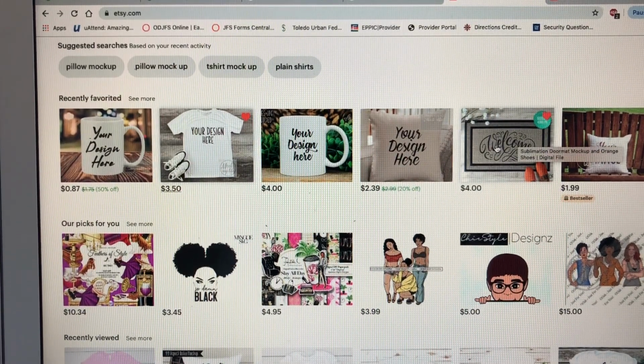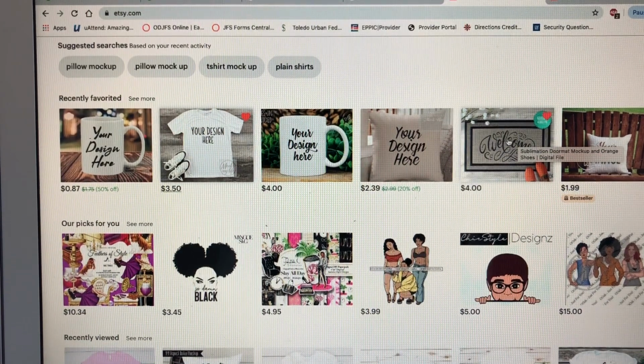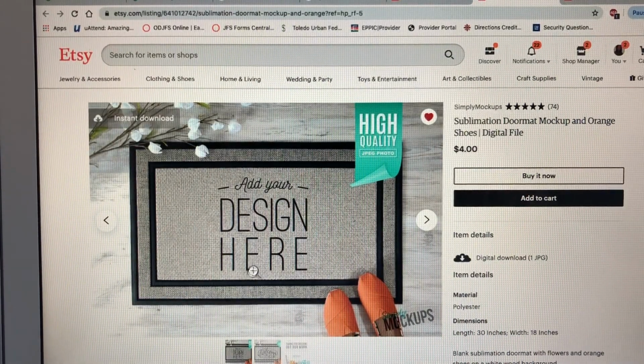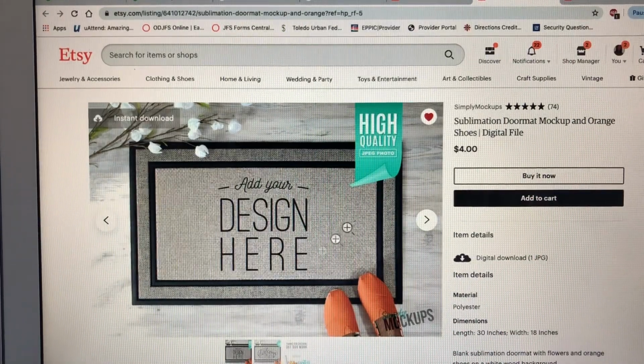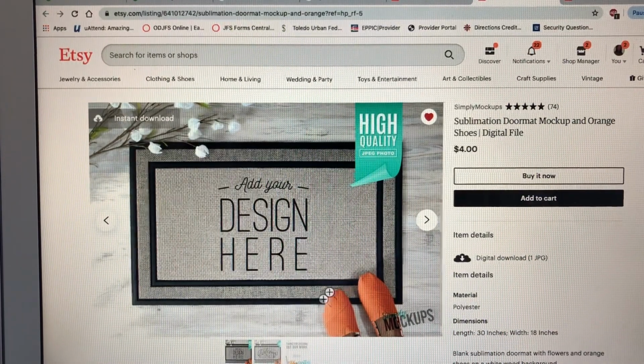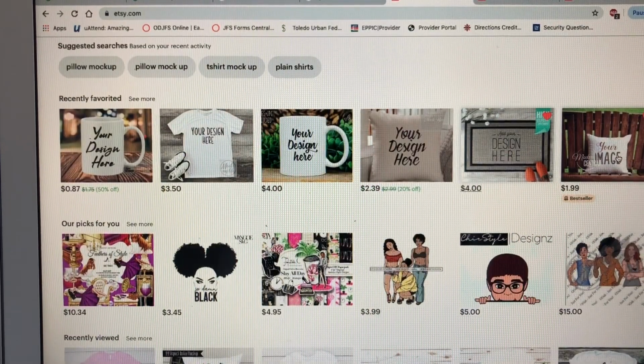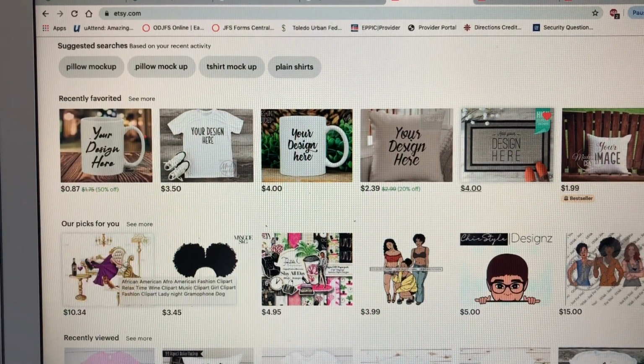This is pretty cool because I have rugs that I can mock up, because this is the same rug from Home Depot that we use for sublimation. So that's pretty cool that they made that one. But it's $4, or you can just do it at home. But this lighting is beautiful. The lighting is perfect. So if you don't have good lighting, it's best to go ahead and buy it from Etsy. Okay. And it's another one for pillows. So I'm going to do sublimation pillows. I can do it like that.